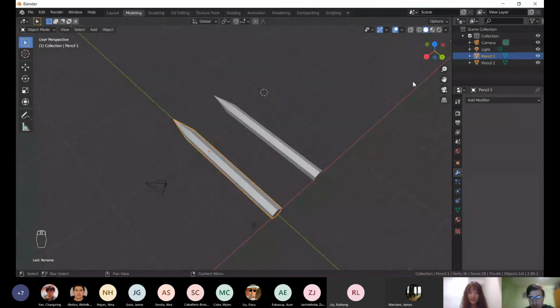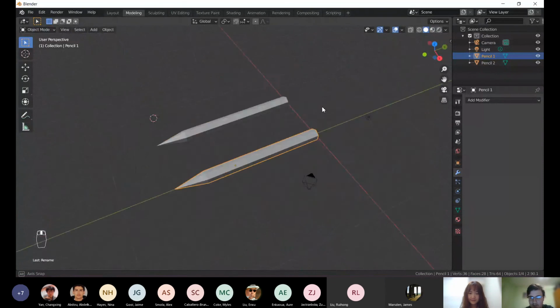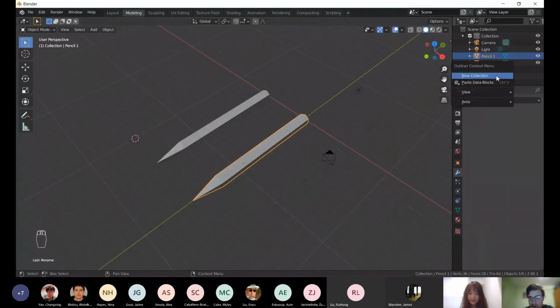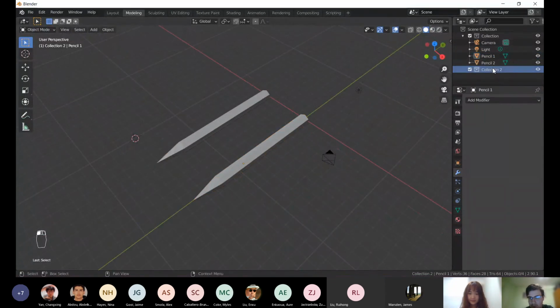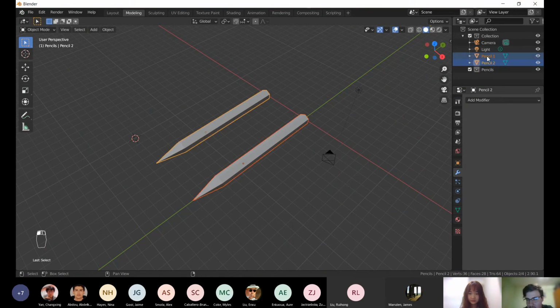And again, you can make them into their own collection. Let's say you make it your own collection here, and let's call it pencils. Hold shift to be able to access more than one object.